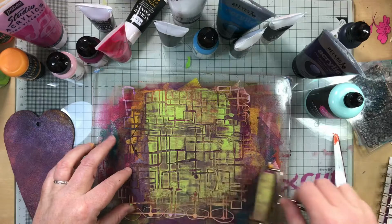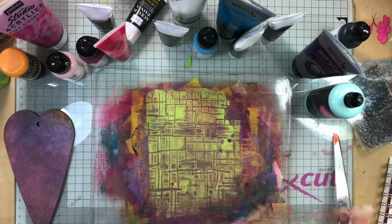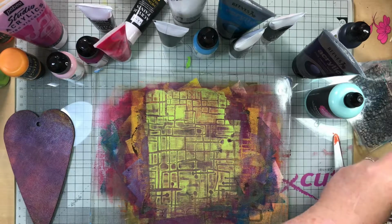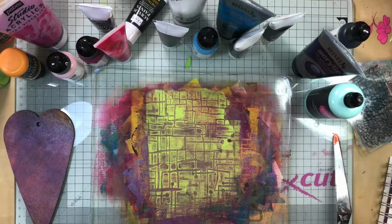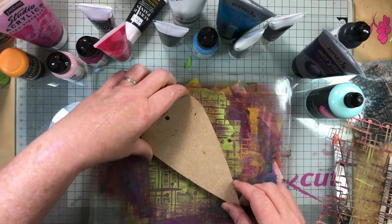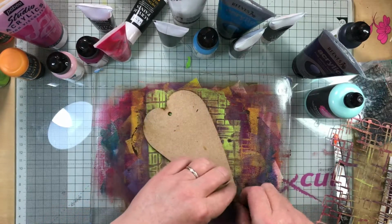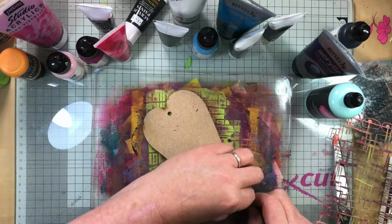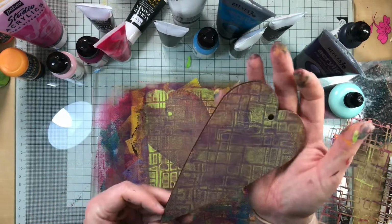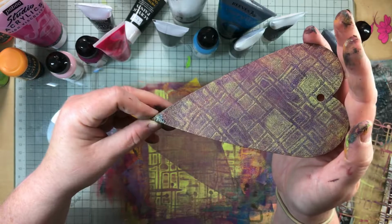So you can see when I do this through, what I'm doing is lifting a layer of the paint off, but still leaving the pattern. It's quite a nice way, just using your stamps. If you are precious about your stencils, you would have a bowl of warm soapy water at the side of you, and you just pop your stencils into there when you're finished. I'm not that fussy. Oh, you can really see that this time. So you can see the pattern very, very well there.